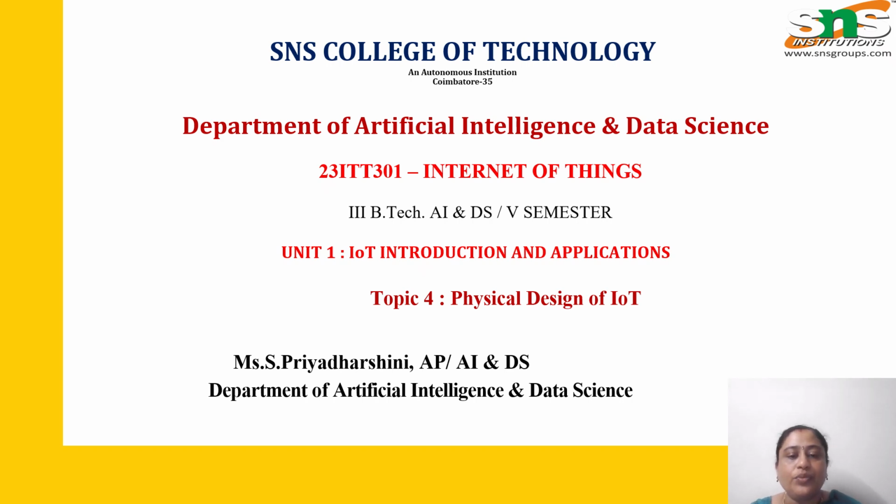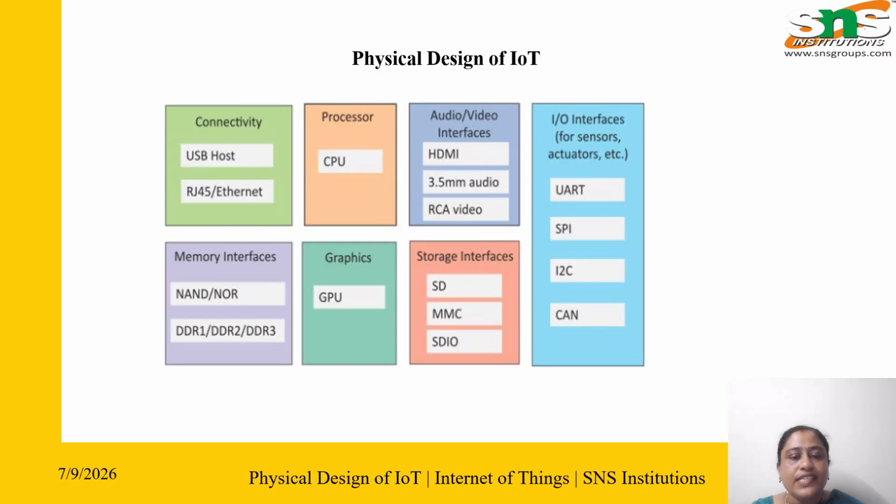Today we are going to continue with the lecture series on the physical design of IoT. As I told you, the physical design of IoT does not only tell about the creation of products, but also defines the physical aspects of the entire IoT ecosystem. The physical design of IoT mainly constitutes two major components. The first one is called things. The next one is called the IoT communication protocols.